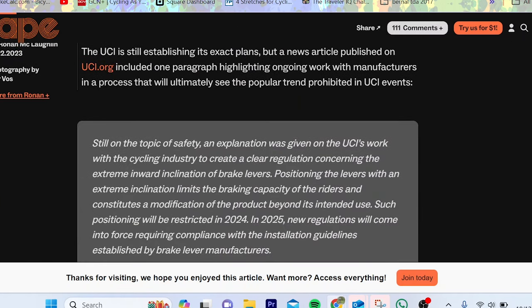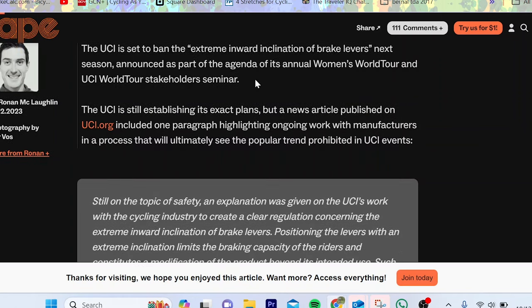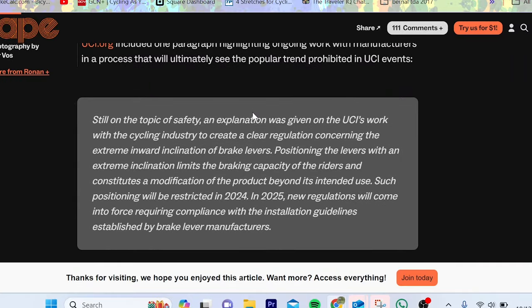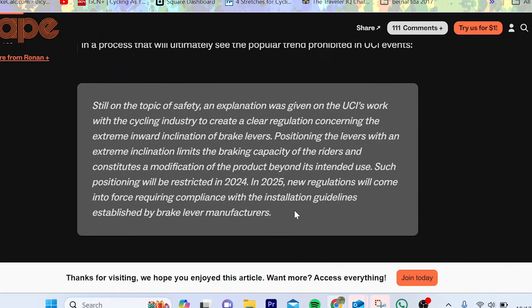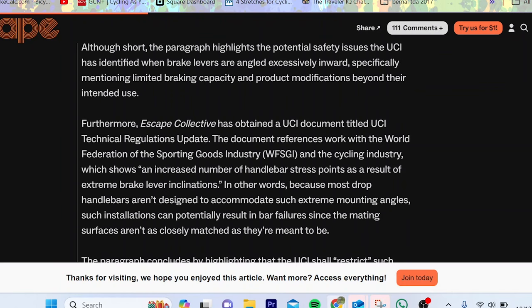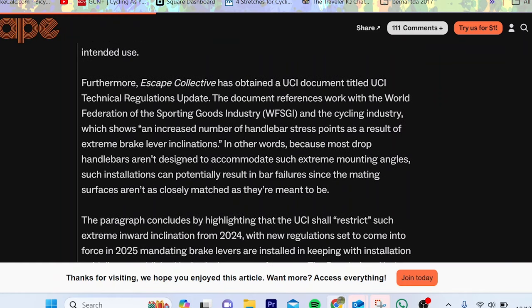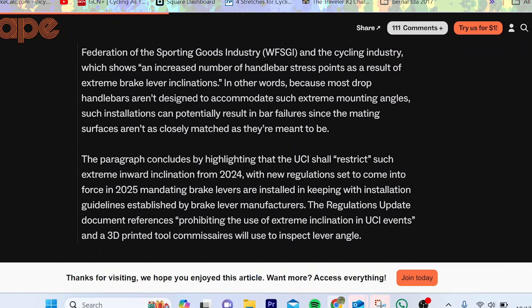So first of all, what are they actually hoping to achieve? Well, to ban the extreme inward inclination of brake levers, which is fine. They want to ban, I guess, extremeness, which is up for debate. It says it limits the braking capacity of the riders. I don't really understand that. And they also reckon that it's not good for the handlebars as well. Apparently the World Federation of the Sporting Goods Industry thinks that it's going to have different stresses because they're not supposed to be mounted on that point.